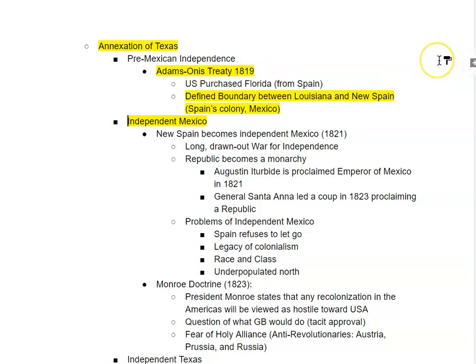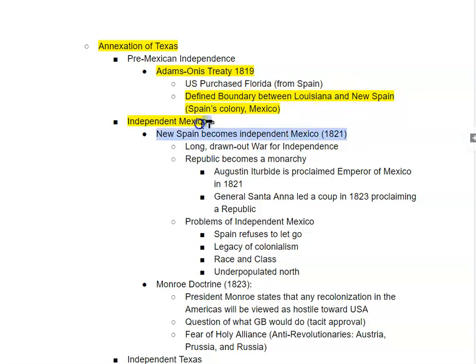By the same token, Spain is much more powerful historically and has many allies in Europe. And remember that the revolutionary side in the much longer and much more recent war, the Napoleonic Wars, lost. The U.S. just lost, France just lost. The powers of restoring monarchs to power won that war and formed the Holy Alliance, a group of countries whose aim was to undo revolution wherever it may be found in the world. So this is a very dangerous game the U.S. is playing. This is why we're trying to be on friendly terms with this new country, Mexico, but at the same time kind of going behind their back and drawing up deals with Spain.